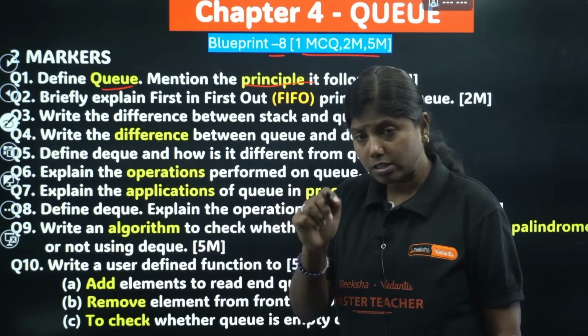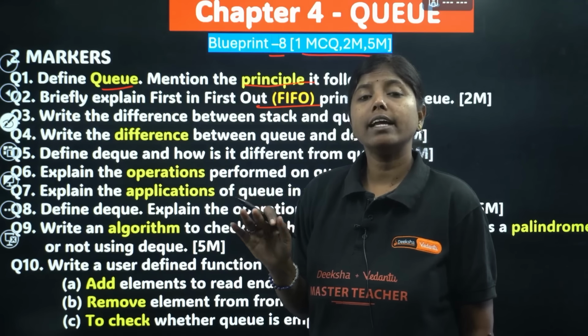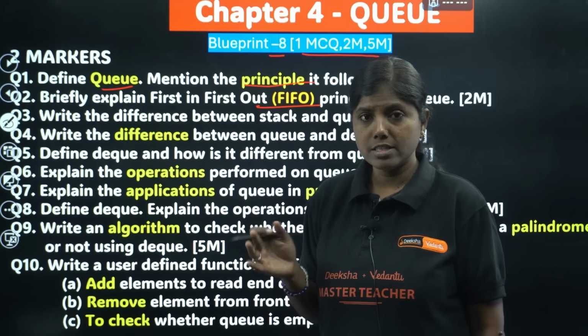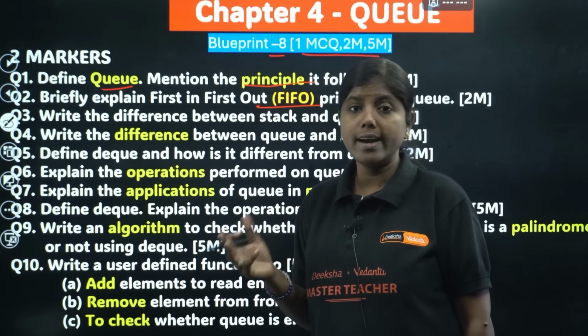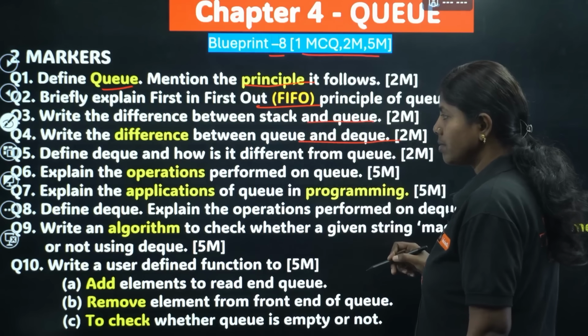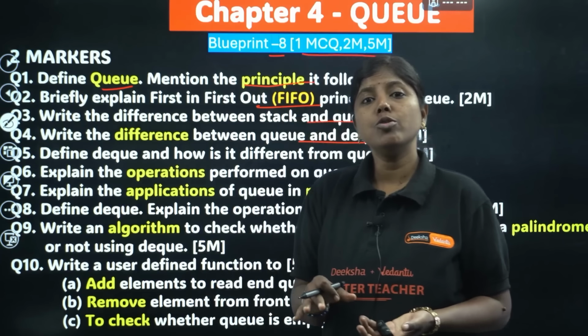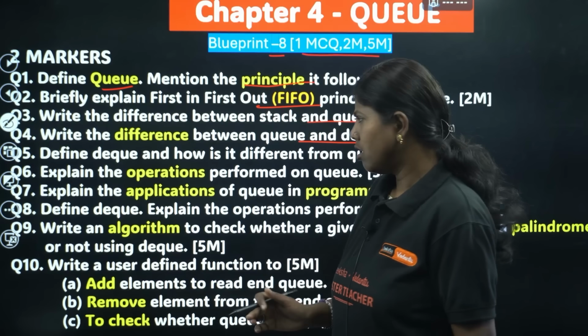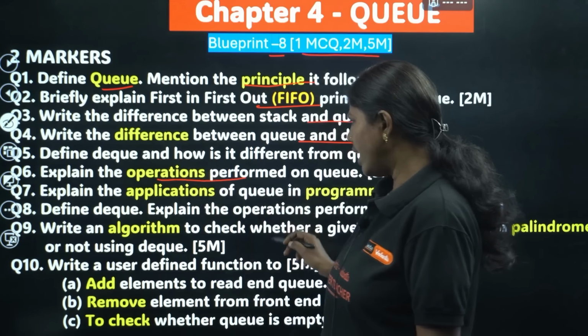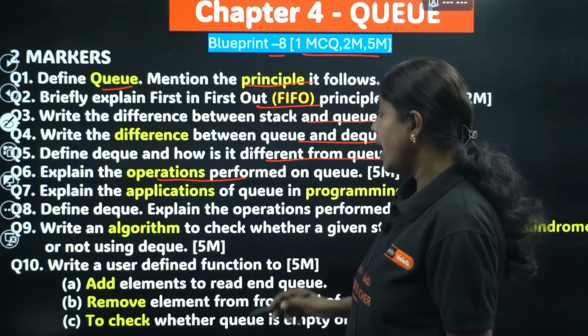FIFO, they may ask what that is. They may also ask the difference between stack and queue, and between queue and deque, as 2 markers. They may ask what is a queue and what are the operations on a queue. Then what is a deque and what are the operations on a deque.